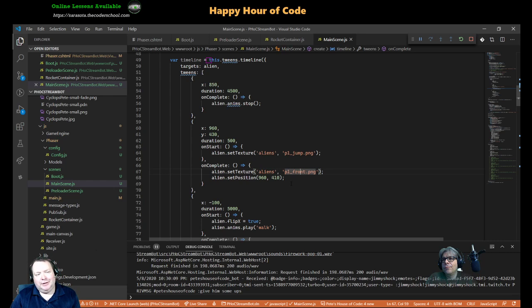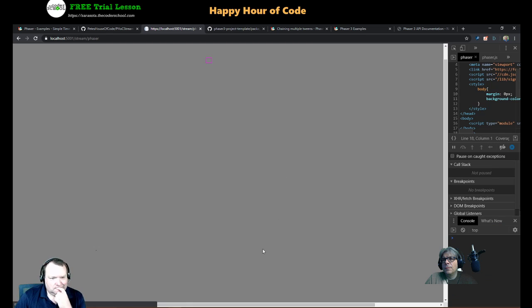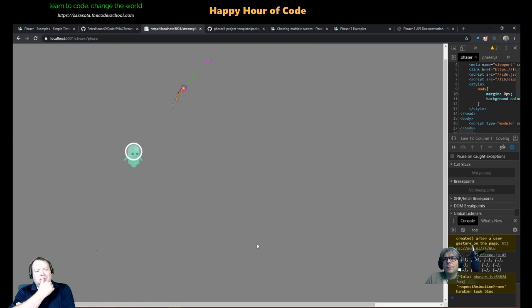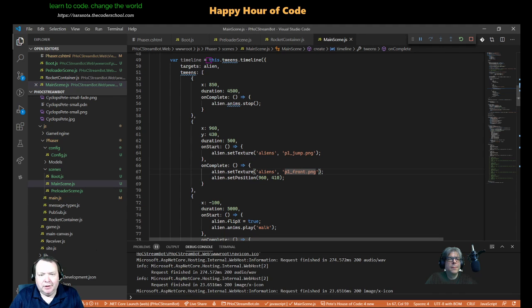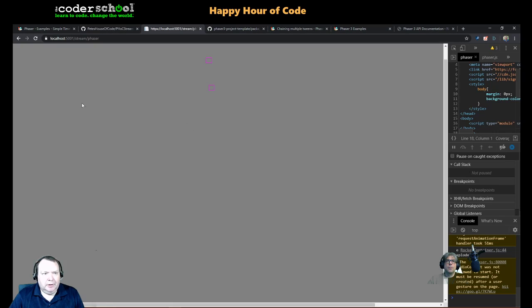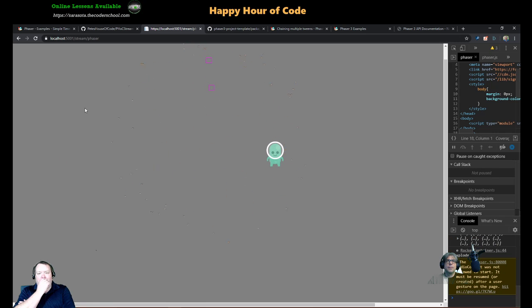That's going to cause him to kind of jump up and then fall back down when he stands. I don't know if I'm going to like that. Oh, I went the wrong direction. Should have gone up to, so it was 410, I should have gone up to, say, like 380. So it kind of worked.